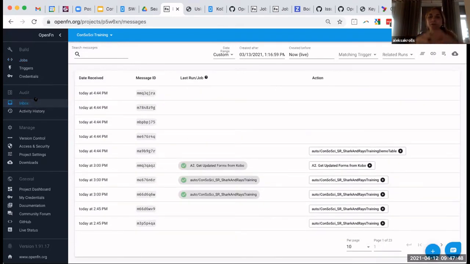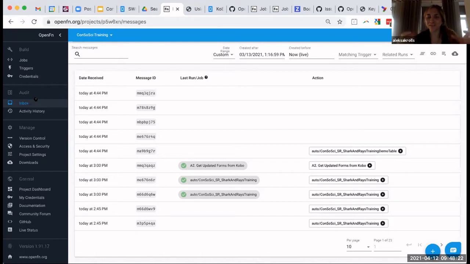Gotcha. When you all signed up for OpenFn, you got your own project, as well as access to this training project. If you click into the training project, you'll see exactly what I'm seeing here. Every project has its own inbox, so its own unique address. When we talked about projects last week, we said this might be a way for you to group your solutions or your data. If you have lots of people working on the same types of surveys and submission data, you might all be in one project so you can fetch data for all of those surveys.